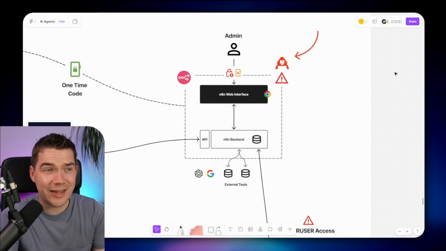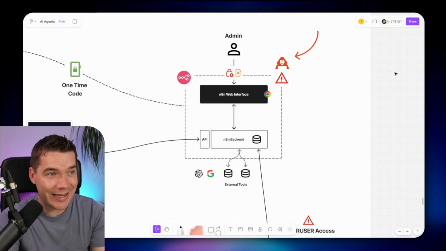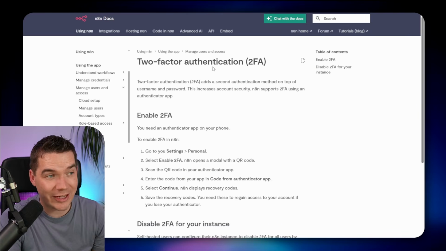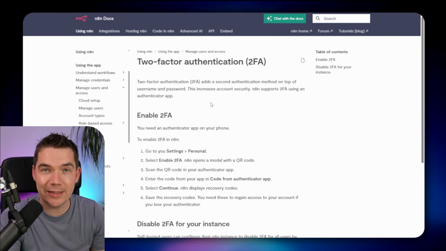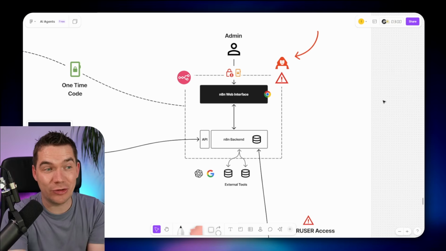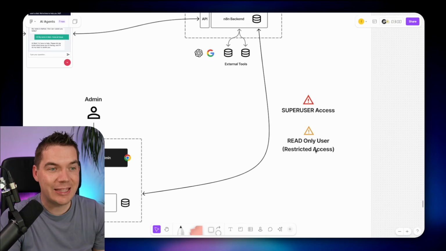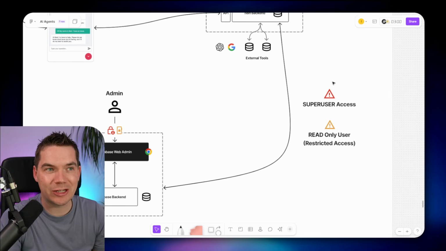And the other important thing is it doesn't need to be a hack of n8n. If you have a really simple password that could be brute forced, or if you maintain bad password practices and it's leaked, if you don't have multi-factor authentication set up on your n8n instance, then someone could gain access to your instance even though it is fully up to date. So the primary knock-on of that is they would gain access to backend systems if you have provided privileged access.